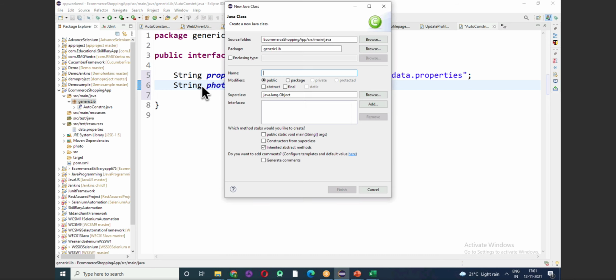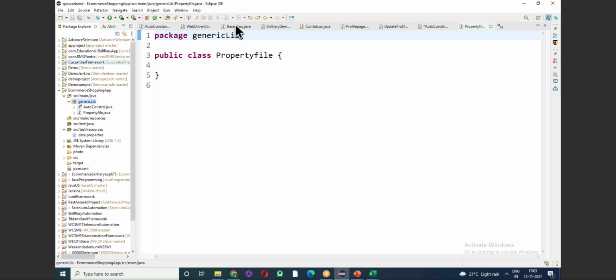Give me a minute, I'll just fix it. Are you able to see now? Are you able to create? Right click, new, create a class. Name that class as property file. Create one class, guys. Right click on generic package. There is one generic package. Right click on it. Create one class.